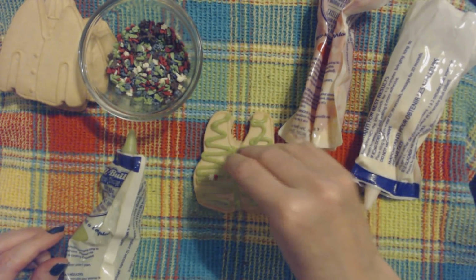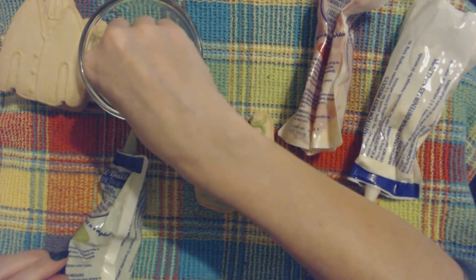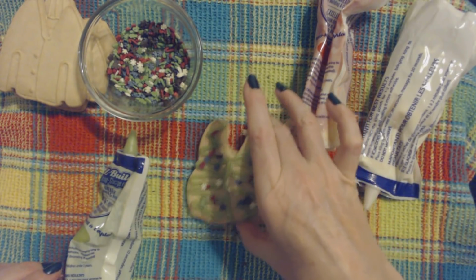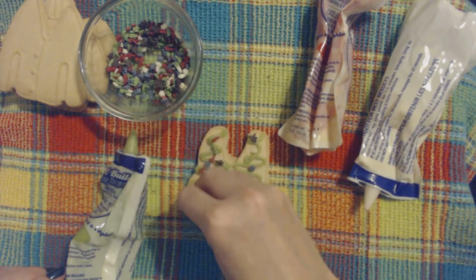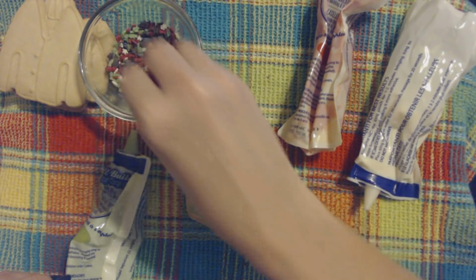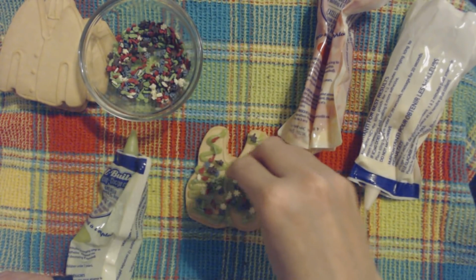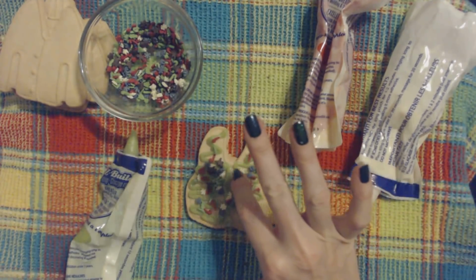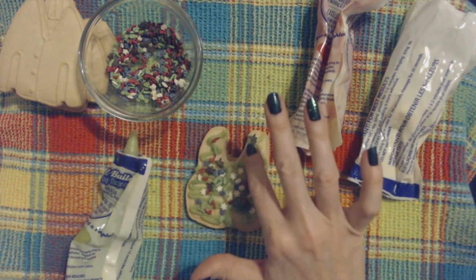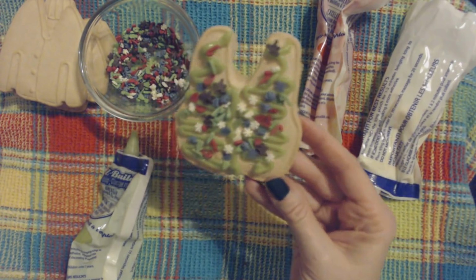And we will pepper it with sprinkles. That's why they call them sprinkles. You just grab them and sprinkle. And see what kind of pretty little designs you can make. Little patterns of colors and shapes. Wow, this is really bad. This is a hideous sweater. Little vest. But that's what they were supposed to be. Okay, so then I take my finger and delicately touch them and move them over and press them down. And there's our tacky sweater vest.